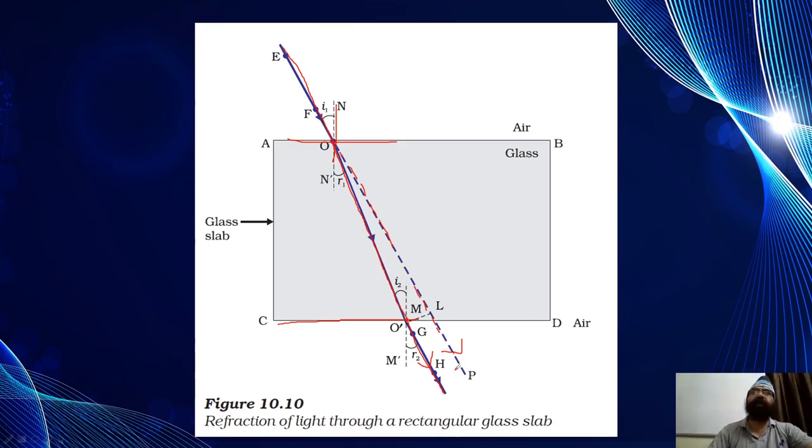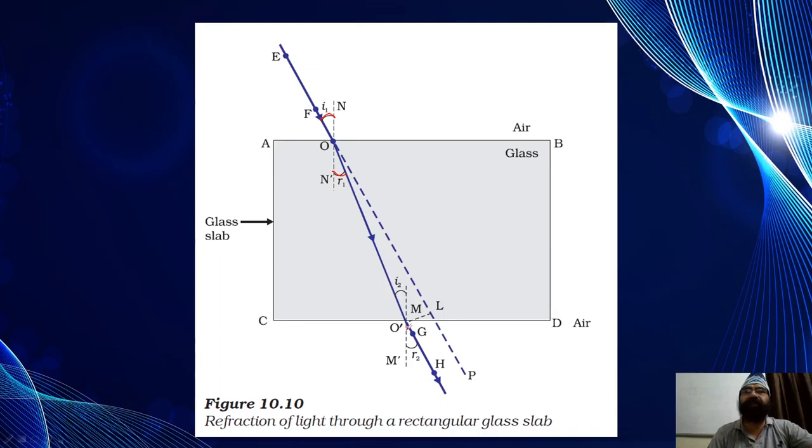Got it? In your CBSE examinations, now they ask you to mark the angle of incidence. So the angle of incidence is this one. Let me undo everything and then I do it nicely so that you can understand. Okay. So now the angle made by the incident ray with the normal at surface 1 is the angle of incidence. And the ray goes from a rarer medium to an optically denser medium, so it bends towards the normal. So this smaller angle is the angle of refraction, okay, which I have represented by R1.